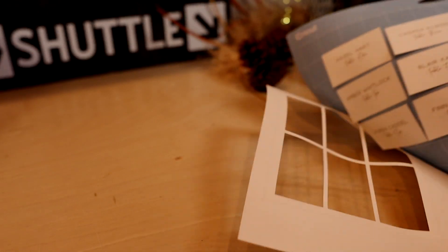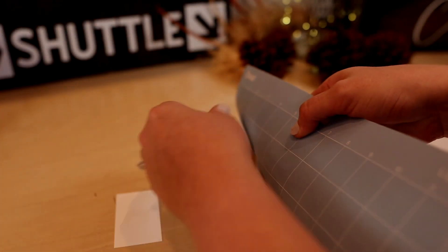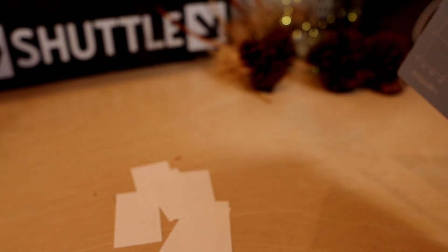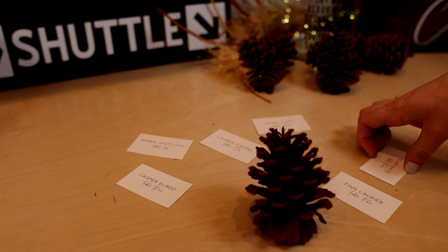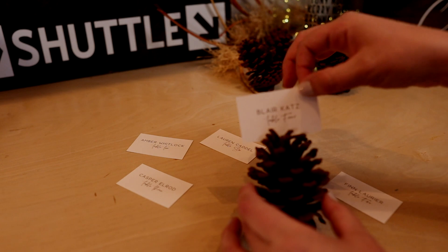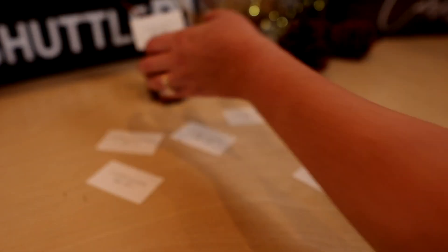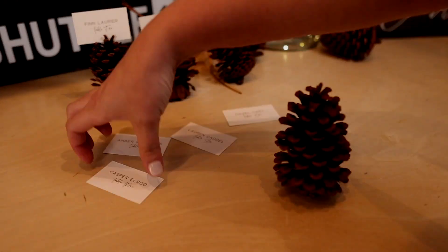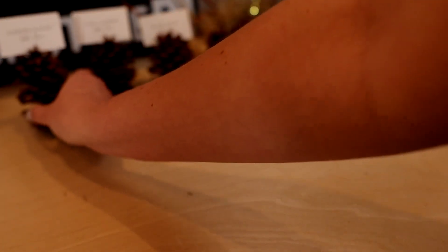For our second fall DIY, we are making another quick and easy place card. I actually wish I had made these for my own wedding — September 16th in Colorado — I think this would have been perfect, especially if we glued or taped the place card to the pine cones in case of heavy wind since our dinner was outside. I love the look of these; they're so classy and blend in with the natural decor while serving their purpose as a place card. These pine cones are from my backyard, but Amazon has good options if you need a bunch for a wedding or event, as they are smaller sizing without any critters included.